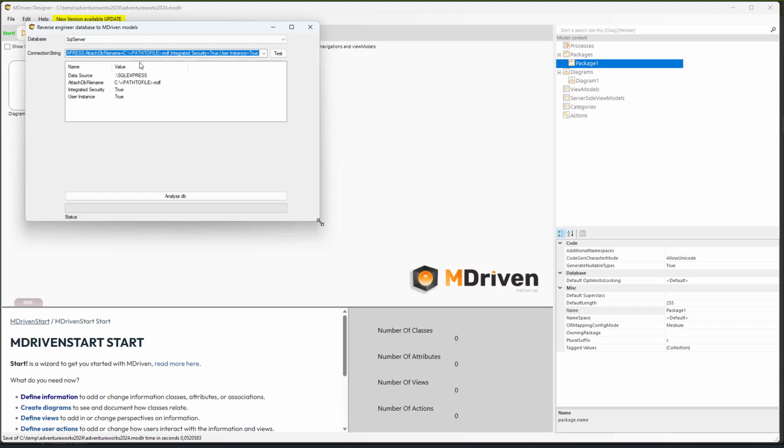But then we need a connection string to actually connect to the database. If you're in a real setting at a customer site, you will need to ask someone what the connection string should be. And of course you would also need to have access to this database.